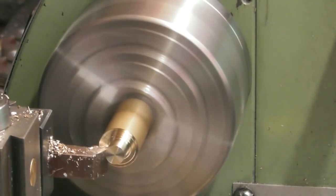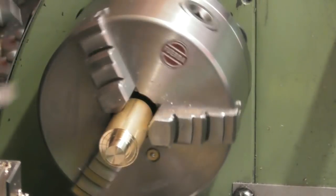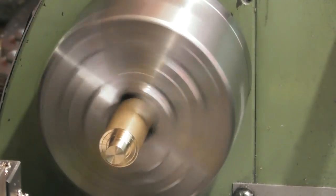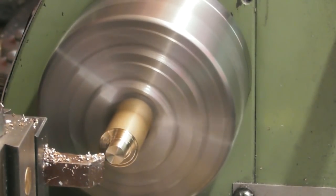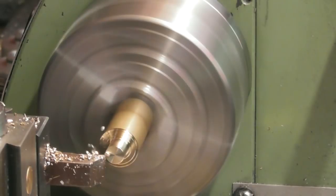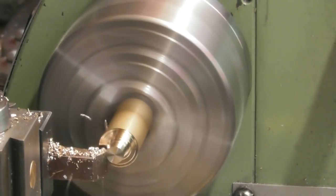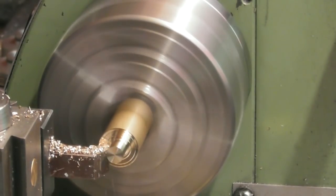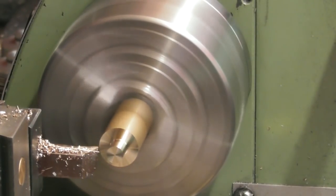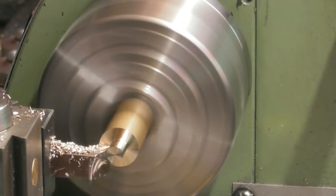Just hand feeding it. Got a quick measure of that. I'm only going to run a die down it, so it doesn't need to be hyper accurate. 9mm. Okay, another half mil aside, to that back shoulder to 10. A little undercut in the bottom of the thread.